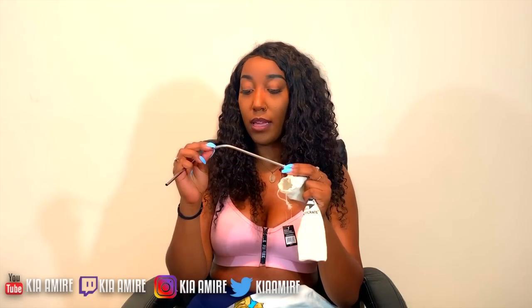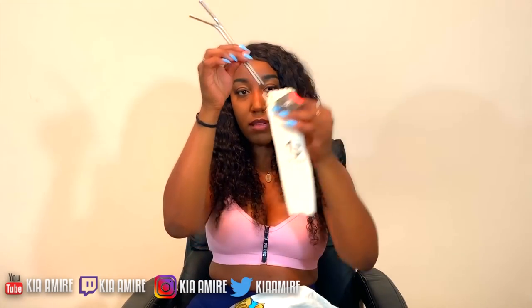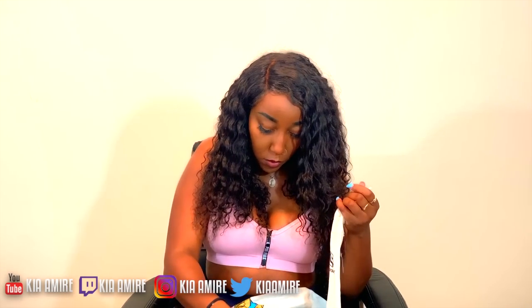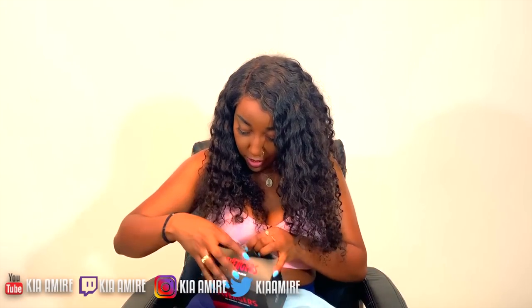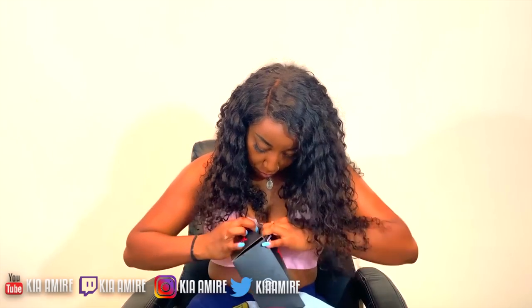You also get metal straws, y'all! A lot of people are recycling and doing their thing, so instead of throwing away your straws you have metal straws you can take on the go with you. It also has a pouch to go with it. Then we have an Avengers 3D comic book standee — let me open this. I'm strong, y'all — oh, I'm so strong, I broke it.